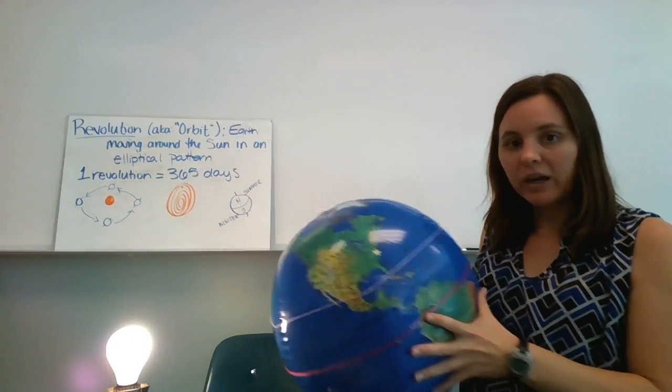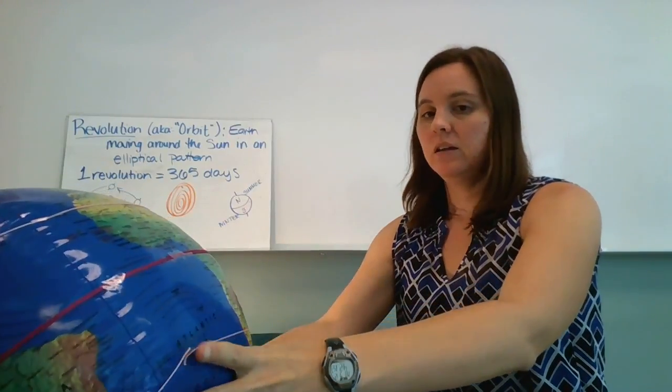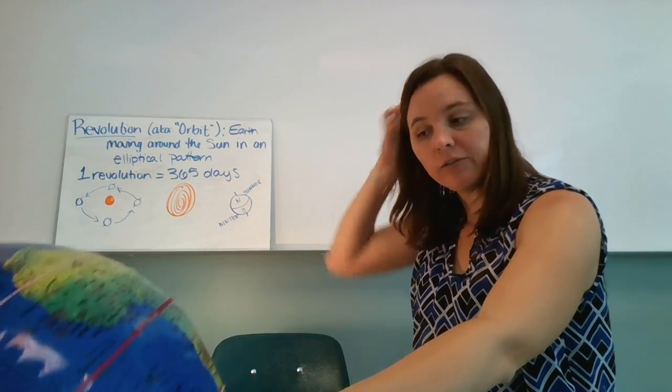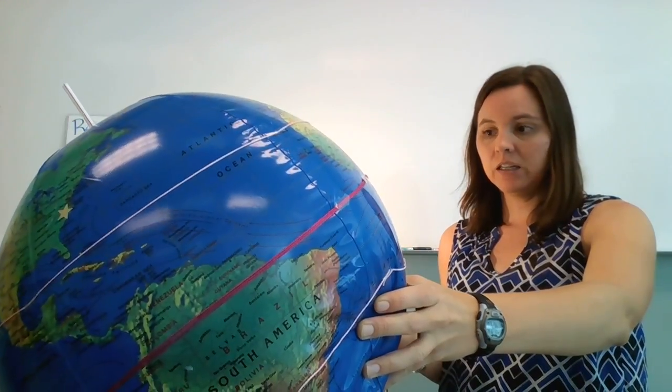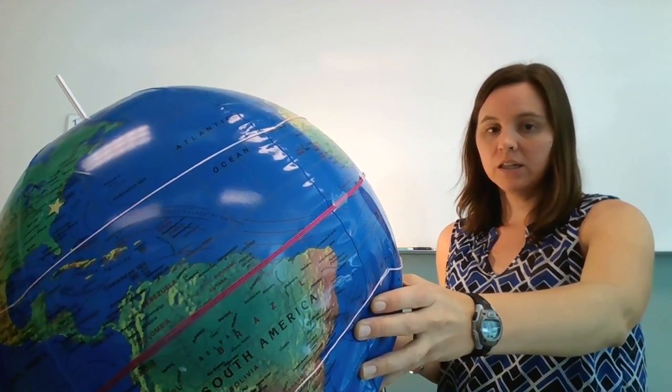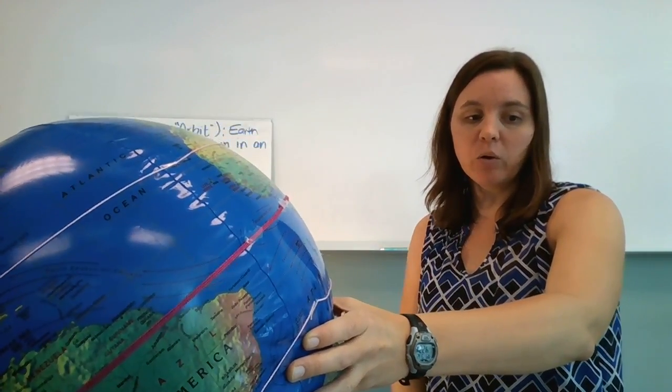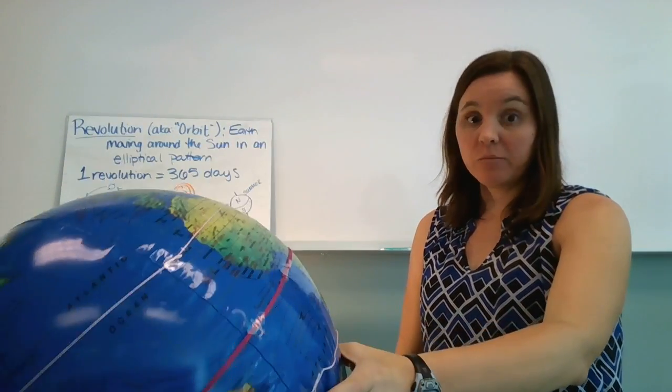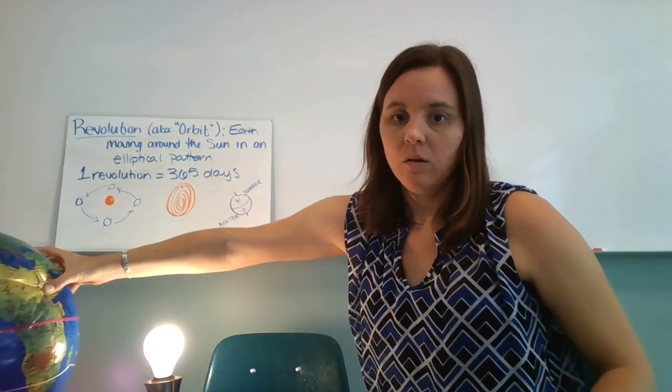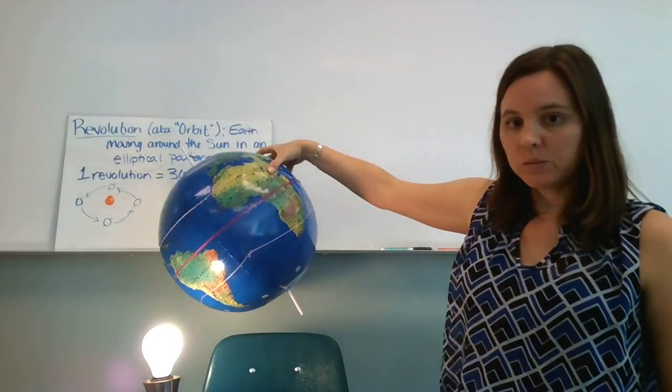So we have summer in the northern hemisphere when we're pointed towards, winter in the southern hemisphere. This would be if the earth is directly in front of the sun like that, not tilted towards or away from it, then that would be one of the equinoxes. Equinoxes is when the north pole is neither pointing away or towards the sun. So that would be fall for the northern hemisphere, and then winter for the northern hemisphere, summer for the southern hemisphere, spring for the northern hemisphere back here. Get the idea? Seasons.